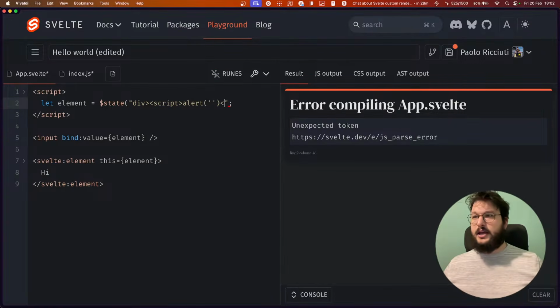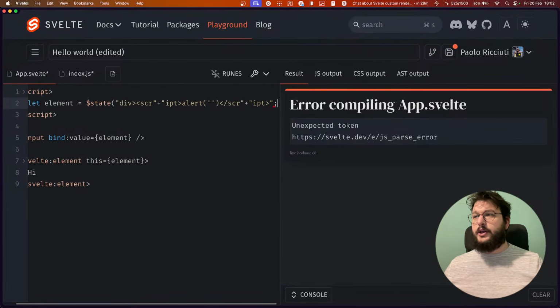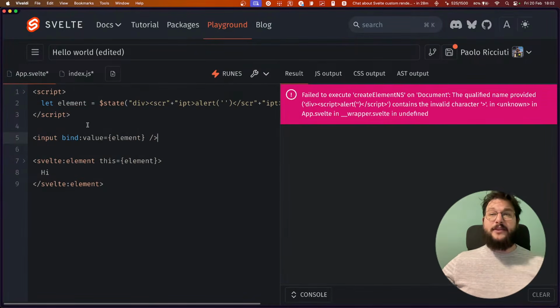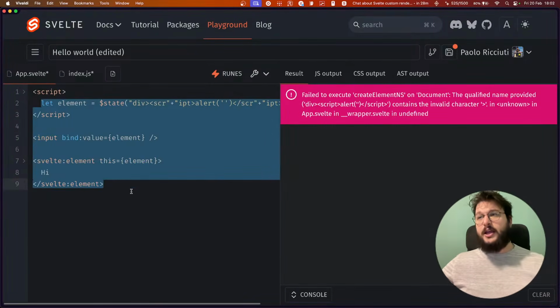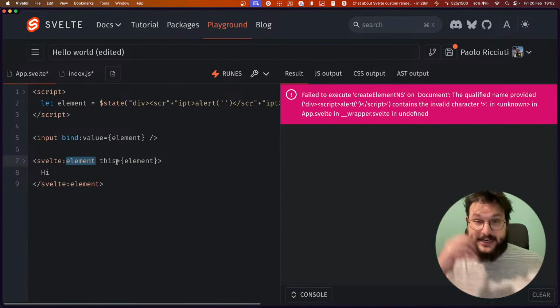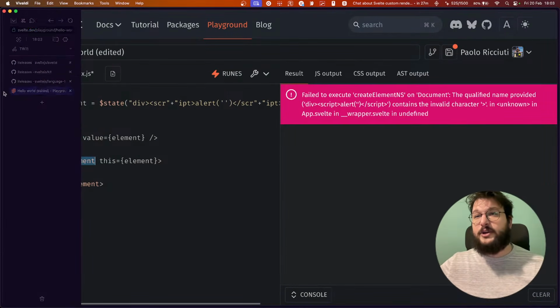On the client this was not a problem, but if you were server-side rendering this page and using this element directly inside a svelte:element, this was causing a vulnerability.